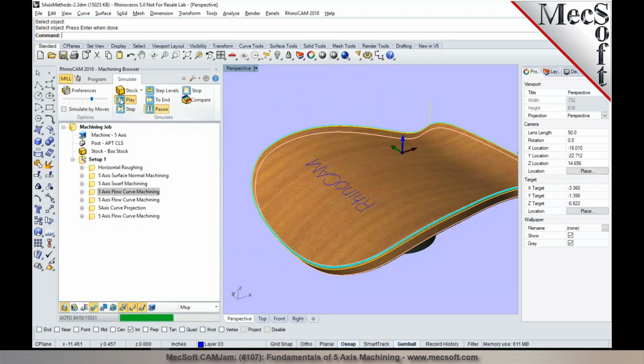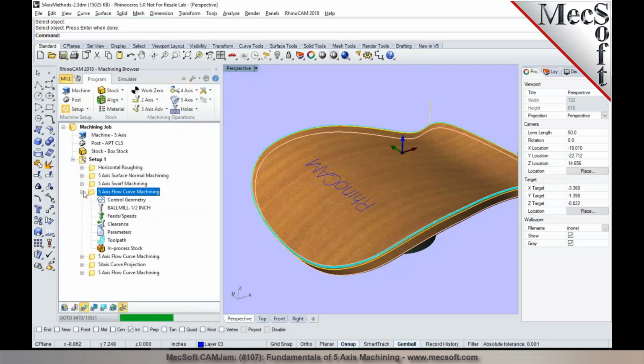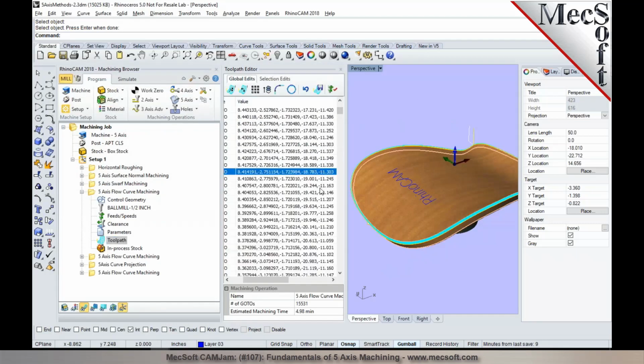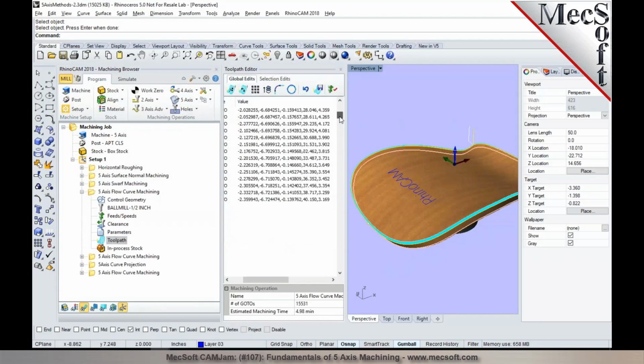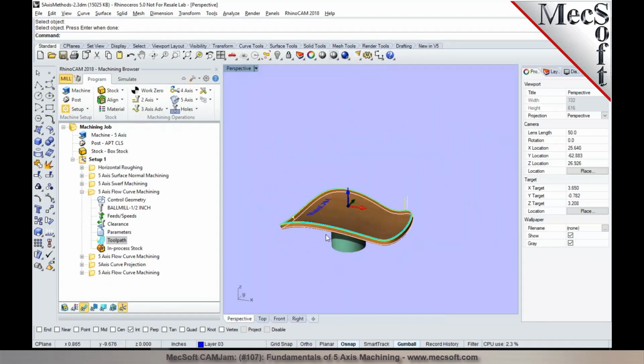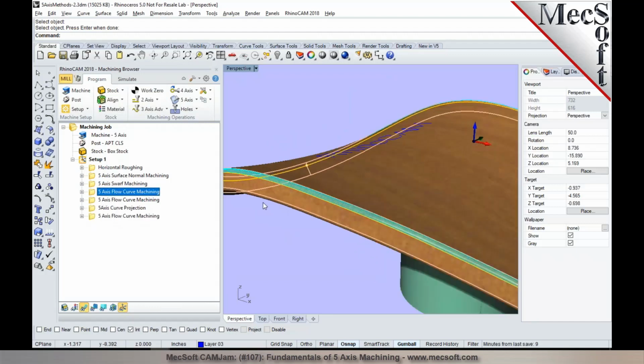So if I go back in here and I switch to the machine setup dialog and I apply rotary axis limits in here, when you generate the toolpath, you will notice that the generated toolpath is honoring the rotary axis limits that are being specified in here. So this applies to all of the 5-axis operations. So we could program a 5-axis flow curve machining for the fillet on the bottom as well.